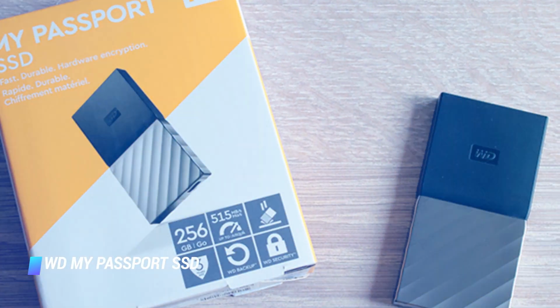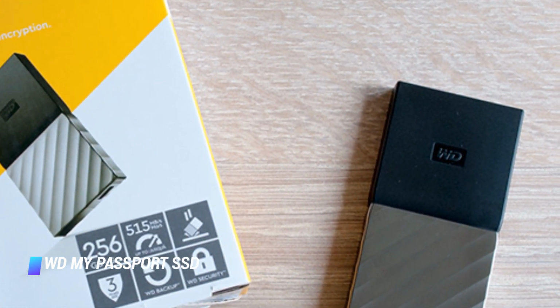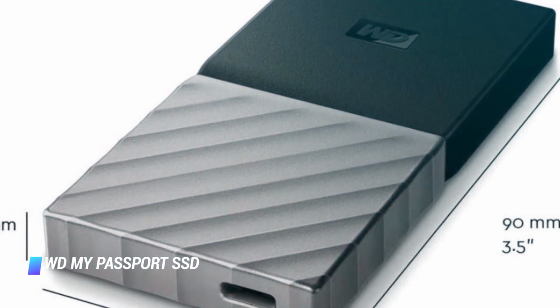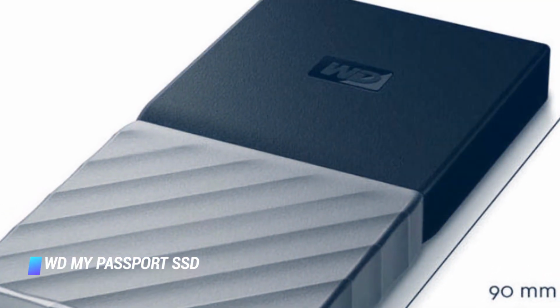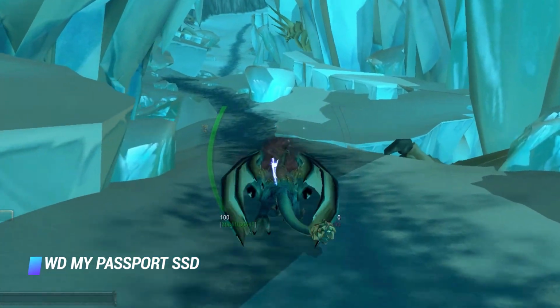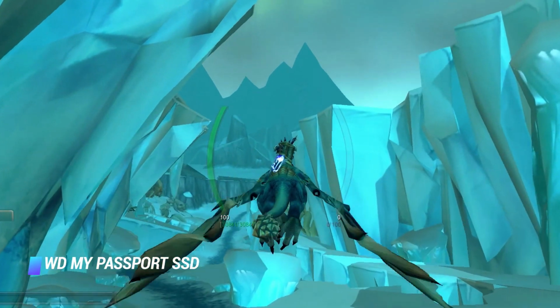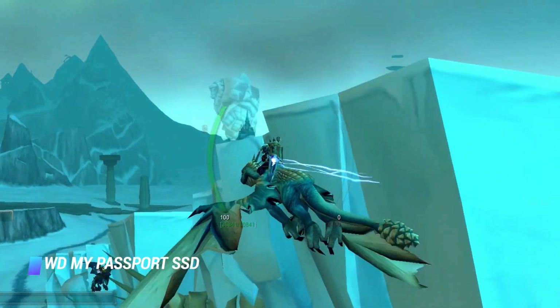It's worth noting that if you want an SSD for your PS4, you can reformat it and then use it for a PC for a time, and then reformat it and go back to being a PS4 SSD. Then this is a great contender for that. It can't, unfortunately, be both at the same time. However, the My Passport SSD's PC pedigree does offer some flexibility, and adds some versatility to this drive.